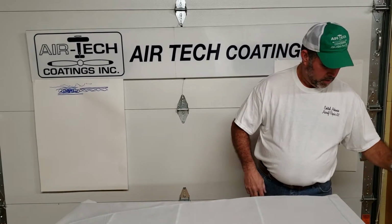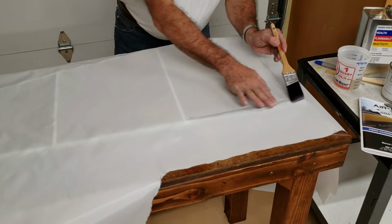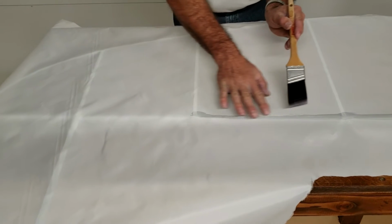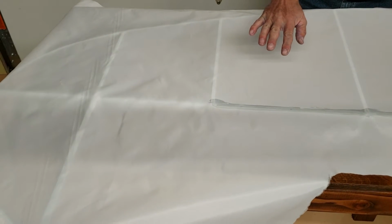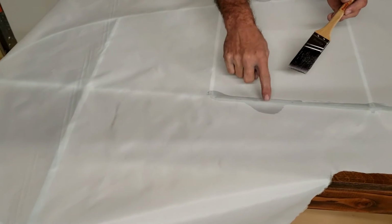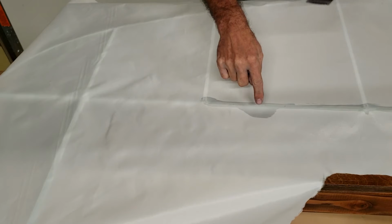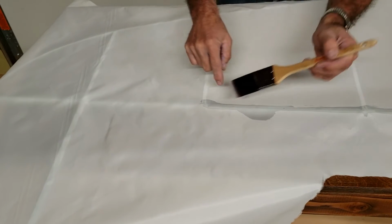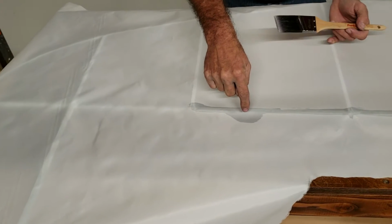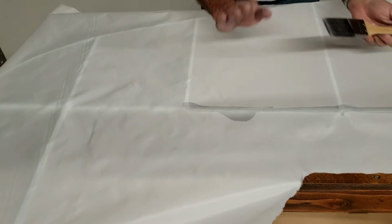So basically, just looking at the top, I like to go around and just wet through, and you'll learn to be kind of precise about where you need it, because here's what I've learned will happen. If you come out here and get a whole bunch of this wet, and then that dries, when we get ready to cut this and lay it down, now you've got glue that's dried in there. Now glue can't go through the fabric because you've got a boundary. After a while you'll be trying to paint that down, and you're like, well, why is it not going down? Because this layer of glue just caused a little boundary in there. I'll show you the little trick where you raise it up and go underneath and give it a little wipe, and then it'll go right down.